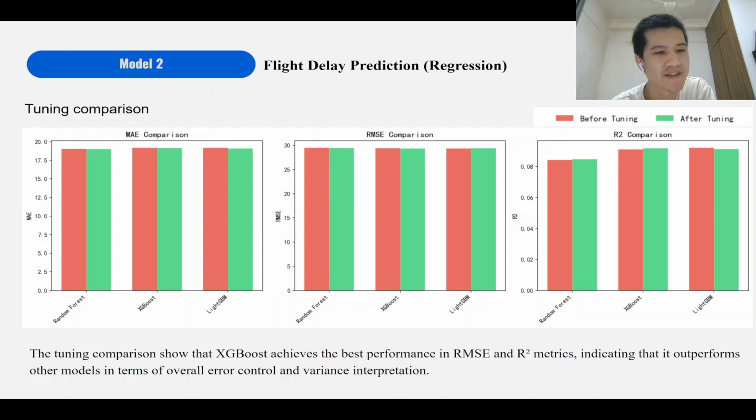The tuning comparison showed that XGBoost achieves the best performance in RMSE and R-square metrics, indicating that it outperforms other models in terms of overall error control and variance explanation.